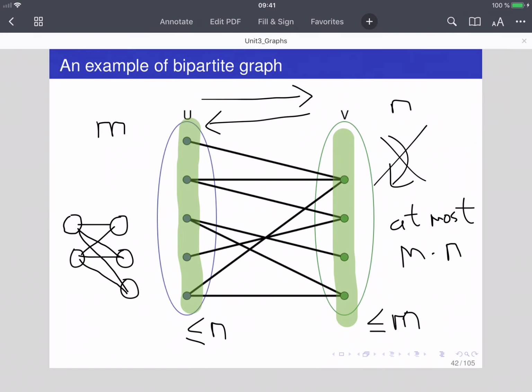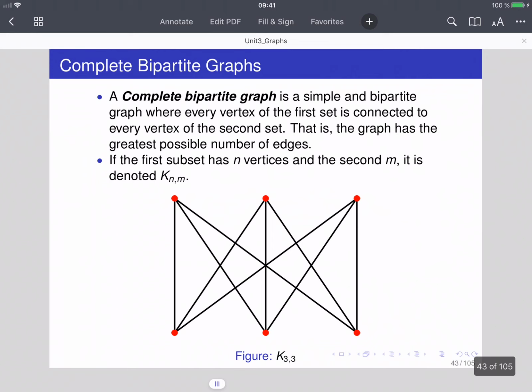Okay, and this takes us to the next case of the graphs that we are studying in this part of the unit, which is what we call complete bipartite graphs, which are graphs that are at the same time complete and bipartite. But if they are complete, then they cannot be in general divided into two parts which are non-connected among themselves, which have no connections between the vertices which are in the same part.